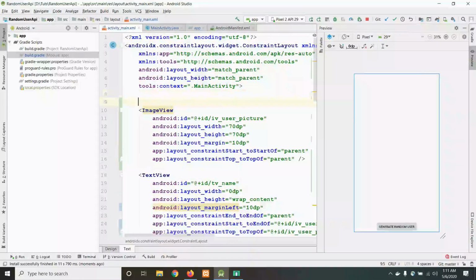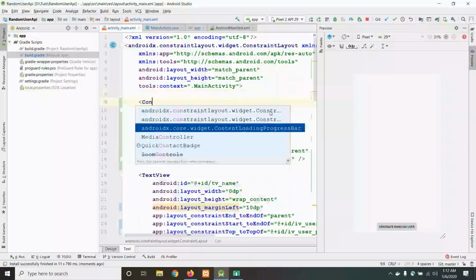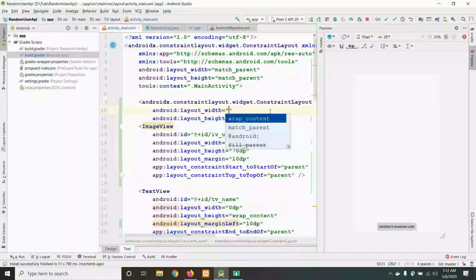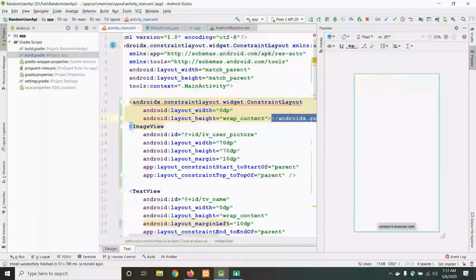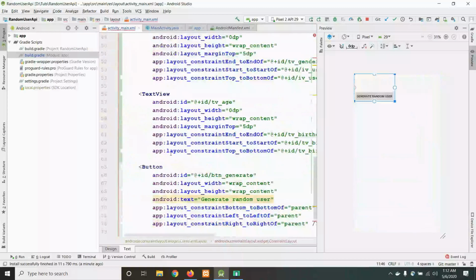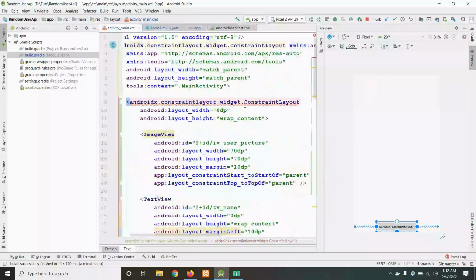We can make it look better by placing this part in another constraint layout, which we can add some background to. So I will be adding the constraint layout to these layouts.